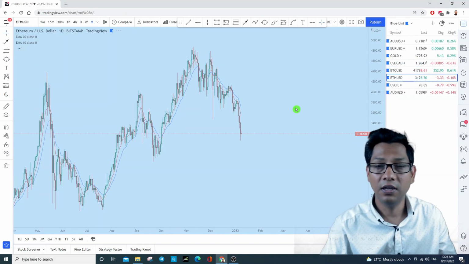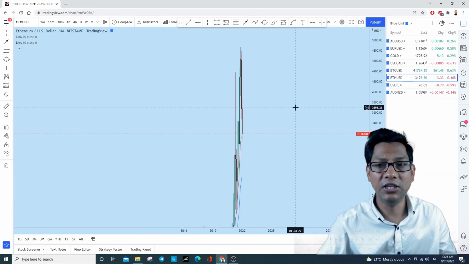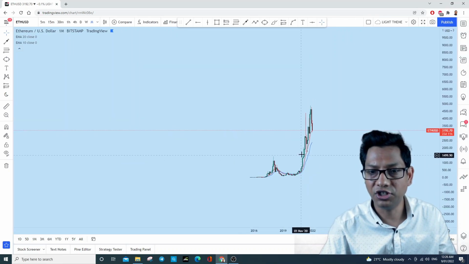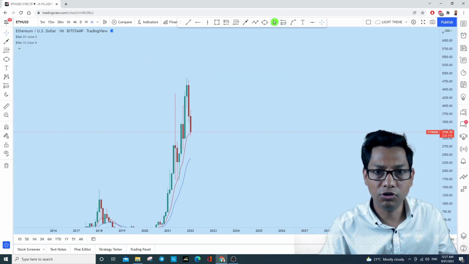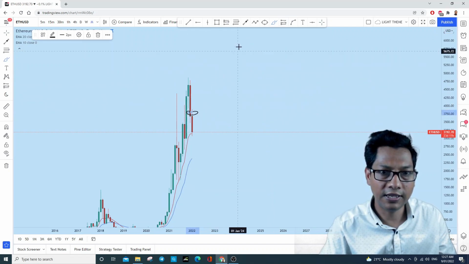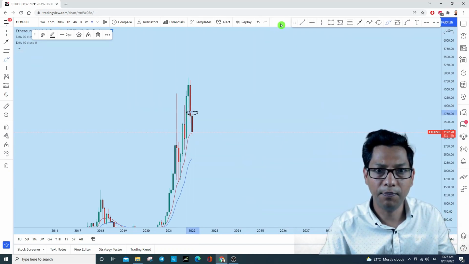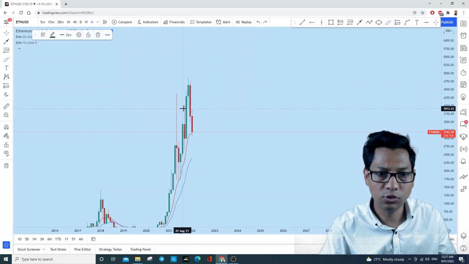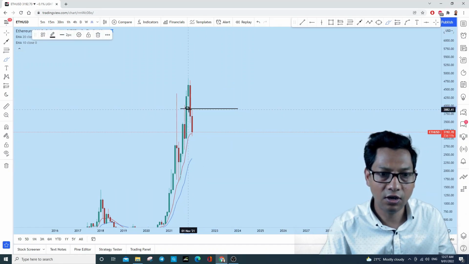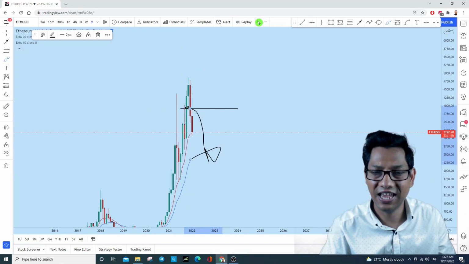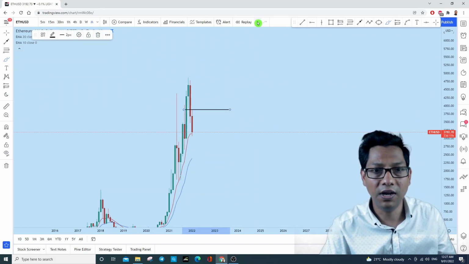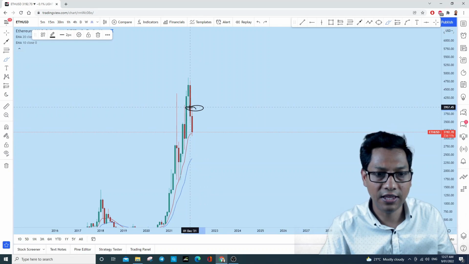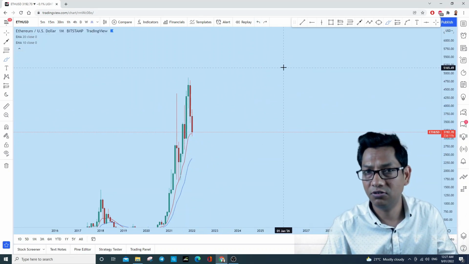Now Ethereum, following BTCUSD, is also bearish. As you see, back to back, after this previous month's drop, as I mentioned in my previous analysis, what did I say? The price will go up here, test this wick of this monthly candle, and then drop, and the price did exactly that. The price went up in the first week of this month, tested this wick, and then what you saw, a rejection to the downside.